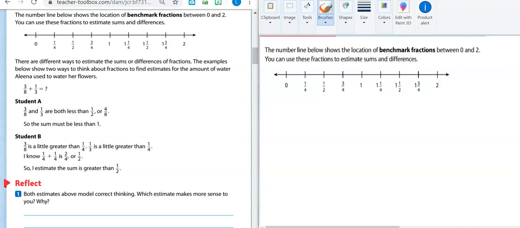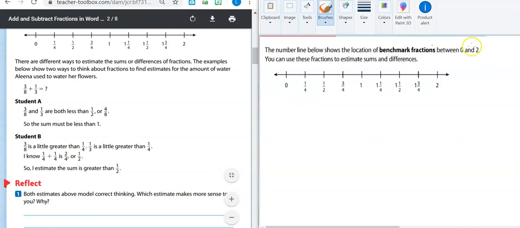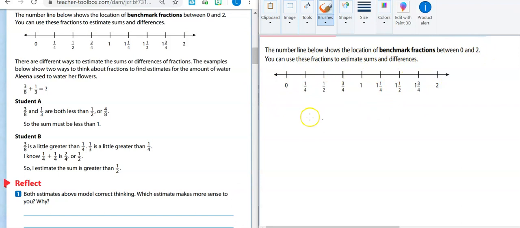So if we're looking at our number line, I drew our number line right over here again. The easiest way to evaluate this response is to break up our 1 whole into how many equal parts. So we're going to start off with 3/8. Right now it's broken up into 4ths, so I can break up my 4ths into 8ths by breaking it in half again. So I'll break up my number line into 8ths.